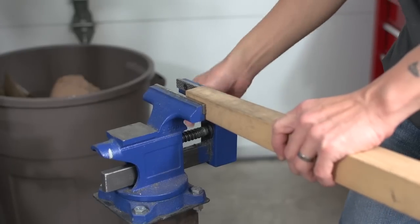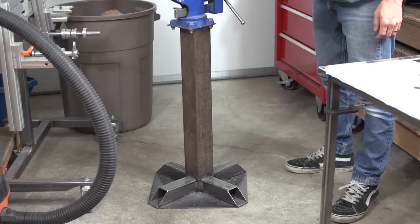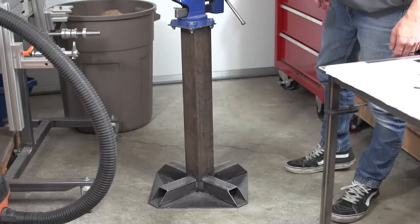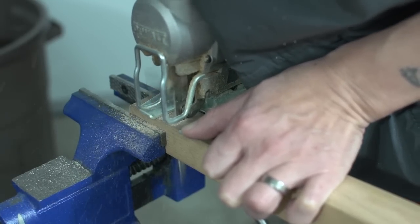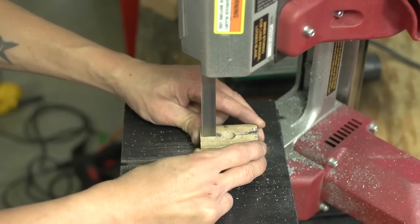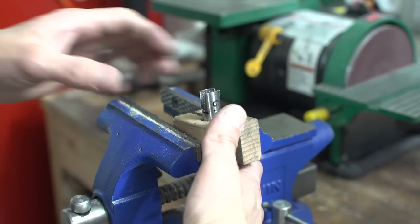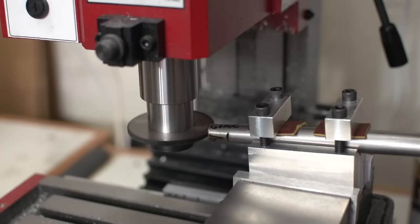My wood cutting adventures are not over. By the way, if you ever make a vise stand, don't give it four legs — give it three or a circular base. Here I am making another set of blocks to hold the chainstay in the vise. While the saw was still in the mill, I went ahead and notched the other chainstay.